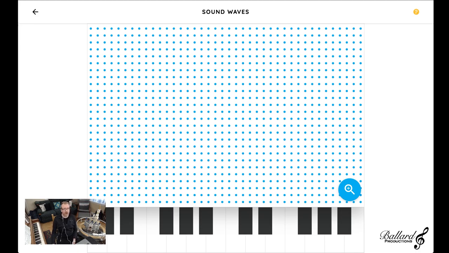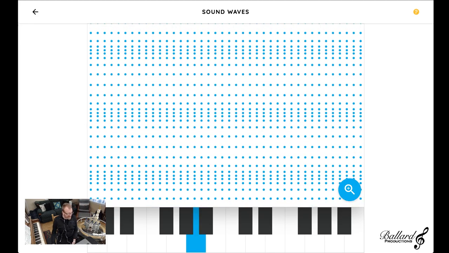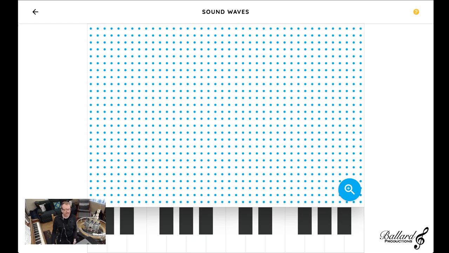Remember when I told you about frequency before? Frequency is the amount of times that something oscillates. Well, when you push down an A, for example, that pitch actually oscillates 440 times in 1 second. They can't exactly show you that on here and actually have you be able to see it, so they slowed it down significantly. One of the things they do show you, though, is what that oscillation would look like if you were able to stare at it.